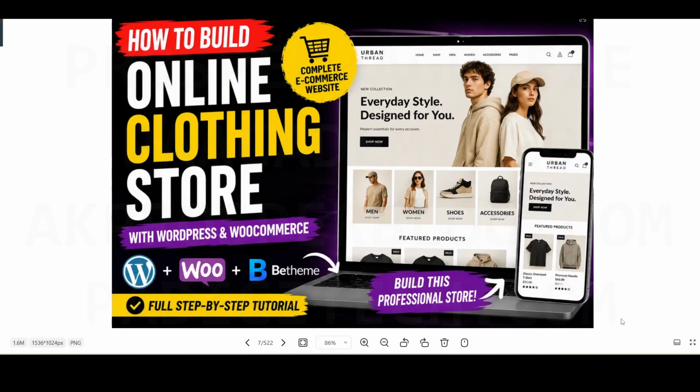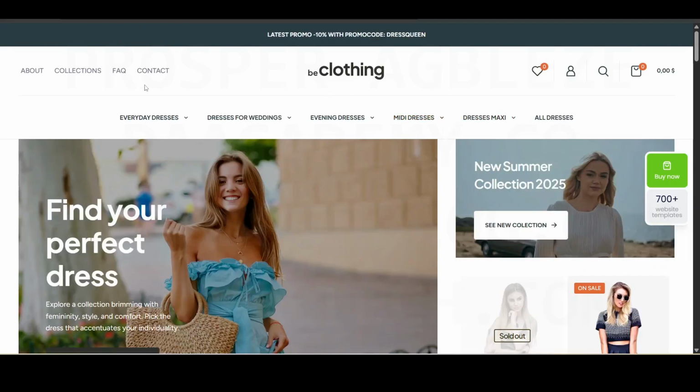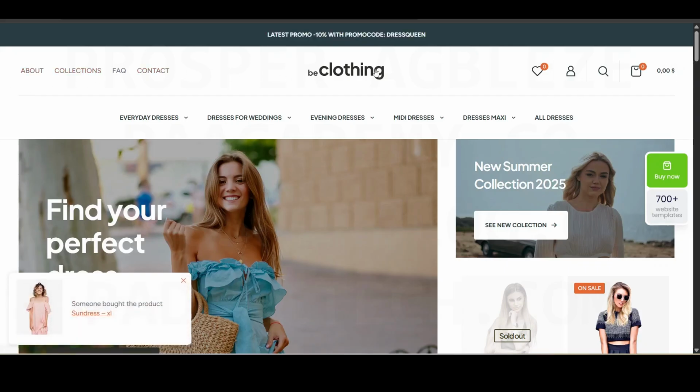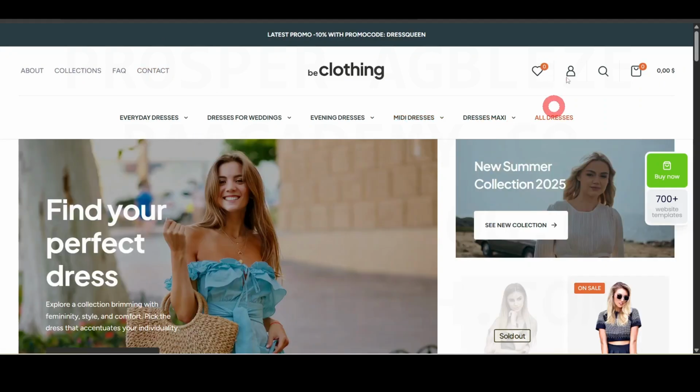Let me show you what the website looks like that we are going to be making reference to. This is a fashion or clothing store that we're going to be referencing. You can see this header. You can have your logo here, some quick menu, and here we have the wish list. Then we have an icon for accounts, where you can click to view your account, maybe to create an account. We have the search, then we have these cards.